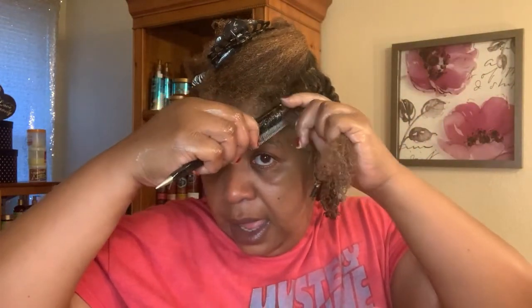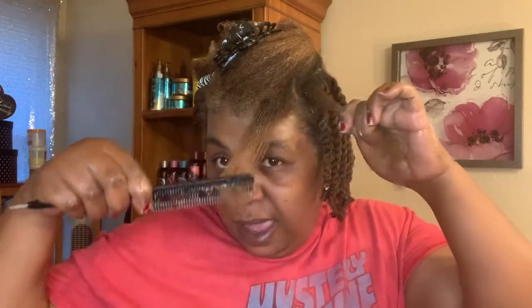I've shampooed with my Biotene Boost Has shampoo. I went in with the Shea Moisture mask and did a deep conditioner on my hair. I let that stay on for about 15-20 minutes. And then I rinsed that out and came in here and put in my rice water leave-in conditioner.